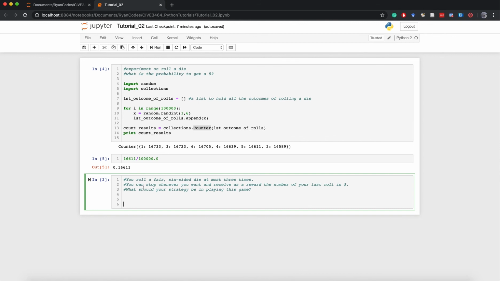We talk about this in class, right? If I only allow you to throw one time, you're going to think the chance will be about 3.5, right? The average number you're going to get is 3.5, meaning that if you get a 3, you are not going to be satisfied. If you get a 4, you're thinking, okay, I'm good, right? I expect to get a 3.5, I got a 4, I'm happy.